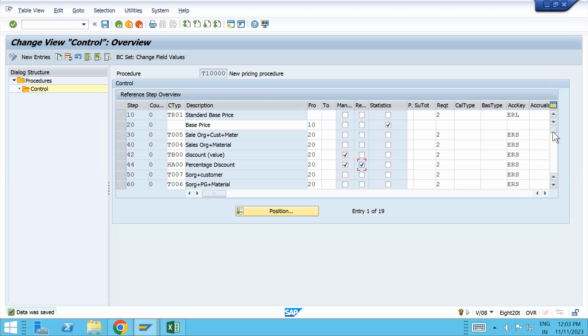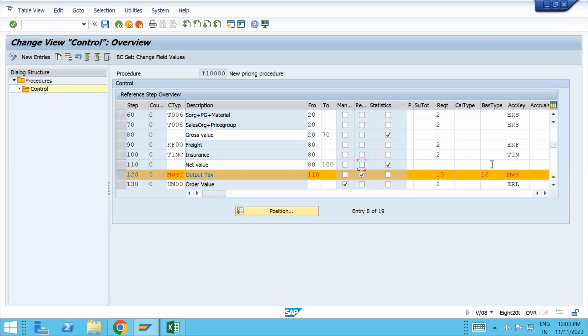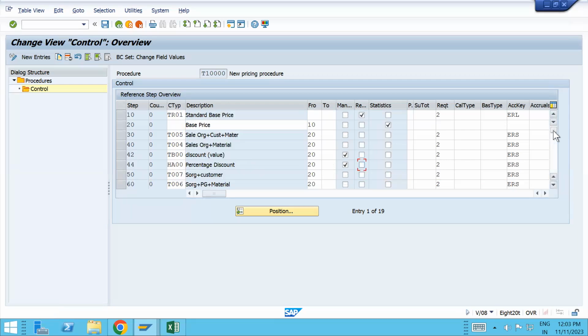So actually, for standard practice, PR00 should be a required field. I need to mark that one. You also correct your pricing procedure. If there is no base price, then how will you calculate the discounts, taxes and surcharges? So this is the important field, so I make it a required field here. You are also correct in your pricing procedures: base price is a required field. Save it.